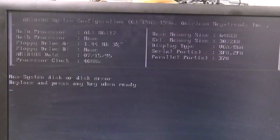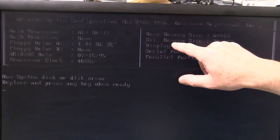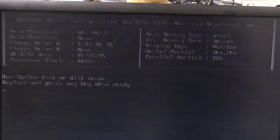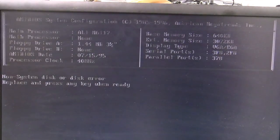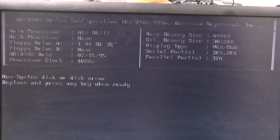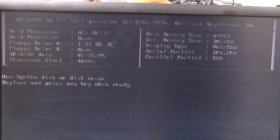It's a little bit rough because we've mucked up the signal integrity just a tad, but it boots no worries whatsoever. Main processor ALI M6117. Floppy drive A, 1.44 meg. Screaming 40 megahertz, 640k — no one will ever need more than 640k! Extended memory, EMS. You remember when you had to use EMS? Those were the days.